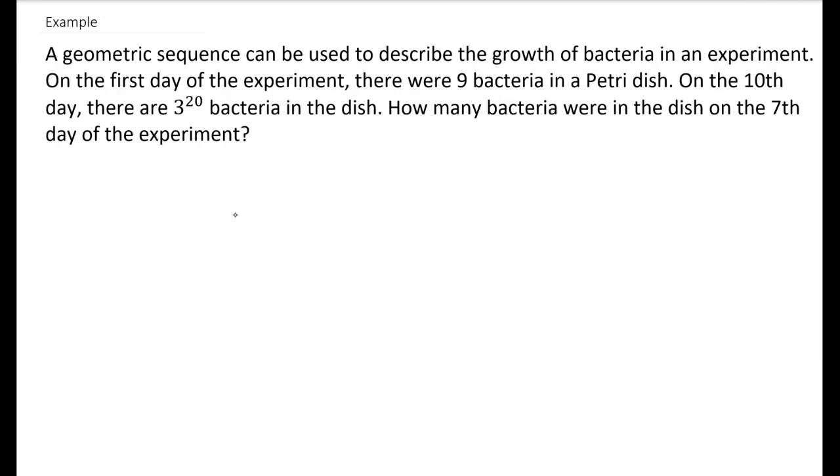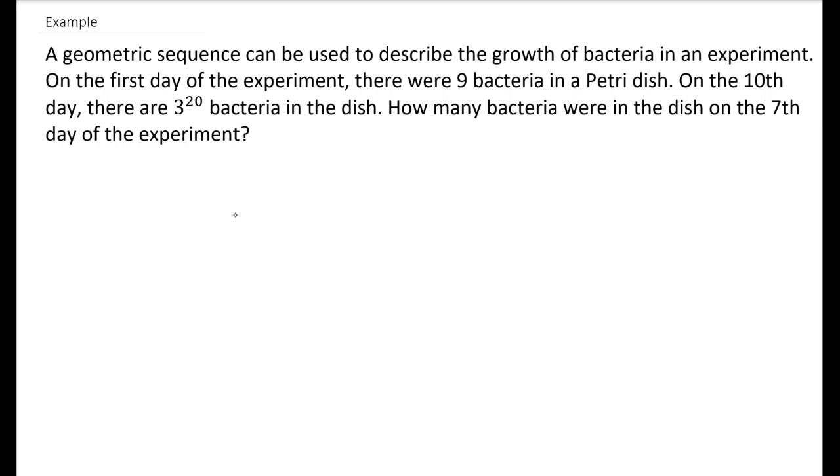All right, so I got another example. We're going to actually be using a geometric sequence to model the following scenario. So we know that a geometric sequence can be used, in this case, to describe the growth of bacteria in an experiment. On the first day of the experiment, there were 9 bacteria in a petri dish. On the 10th day, there are 3 to the 20th bacteria in the dish. How many bacteria were in the dish on the 7th day of the experiment?